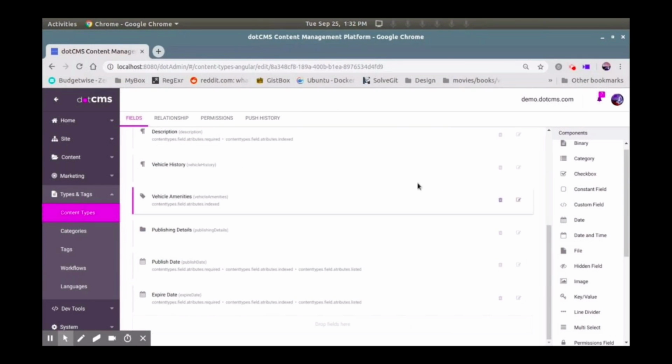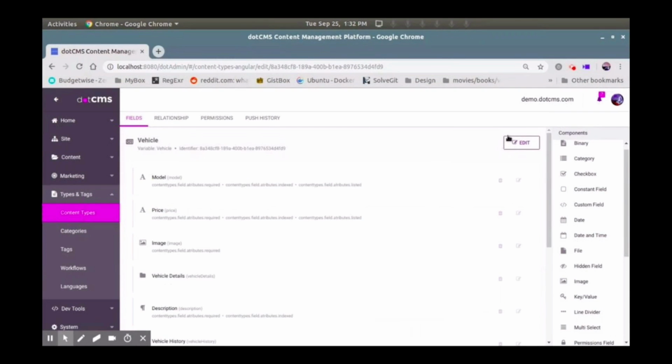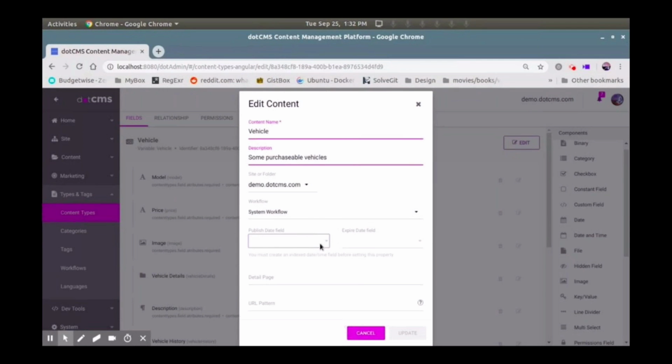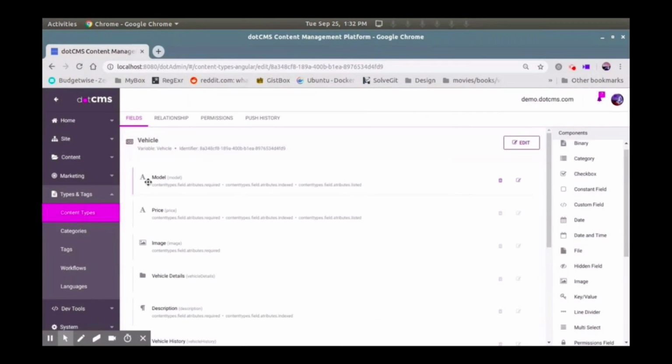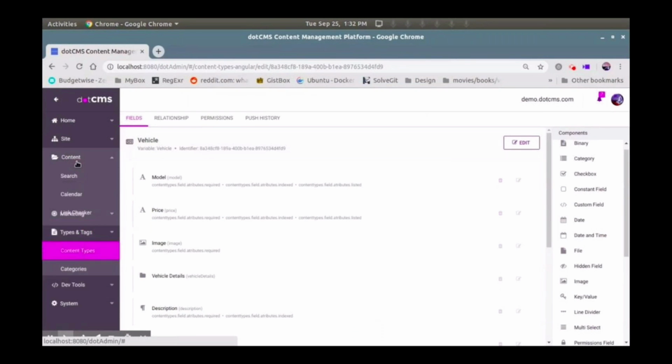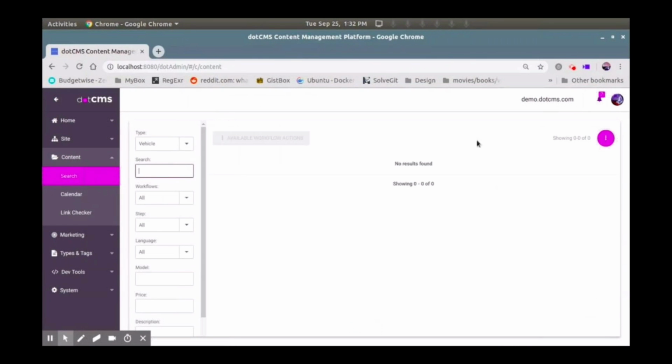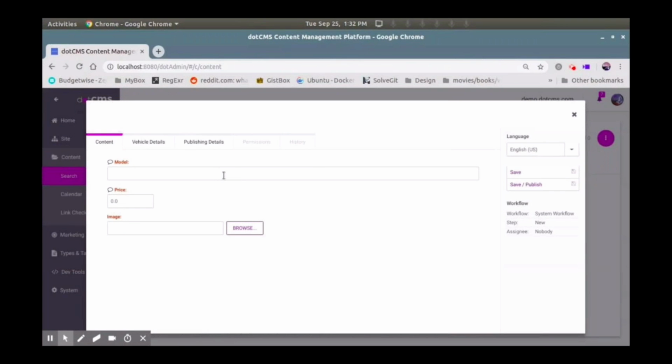All right, so we've got all these fields. We've set up this content type. Let's also add the publish field in here. Must not have saved it properly here. So let's go and take a look at creating a new piece of this content in this type. So if we go to the content search tab, it's pre-selected because whatever you were just editing in content types will always be pre-selected here. So let's add a new piece of content here and see what the editor looks like.